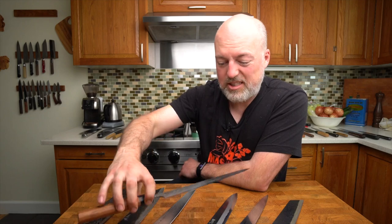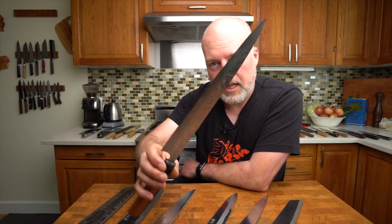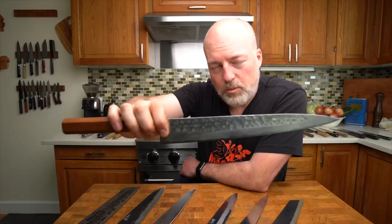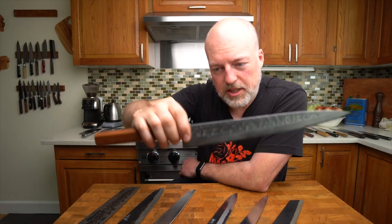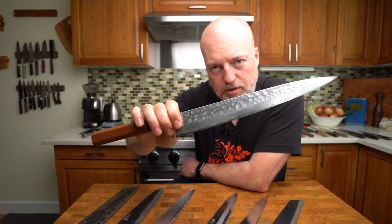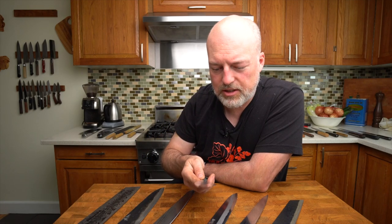This next one is my slicer — my big 270 millimeter. This is a special edition Koishi Tsujihiki. What makes it special is they polished off all of the Kurouchi finish on the blade. One thing I like about these Masahage Tsujihikis is they're taller — you can really double these up as a big chef's knife. If I'm plowing through a whole bunch of big onions, this is a great knife to use. Carving, cutting steaks — big stuff. Super nice knife. And Koishis are just amazing at holding their edge — so good at staying sharp.